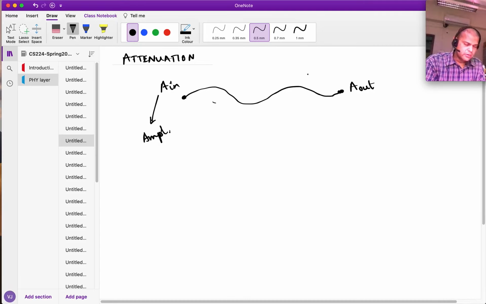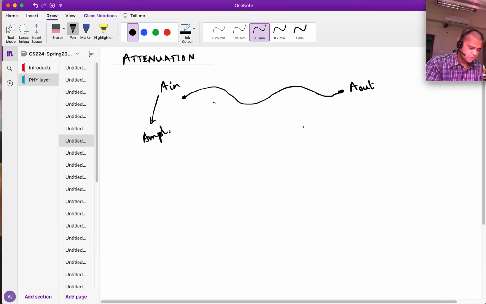So what we want to do is measure the attenuation. So how do we measure the attenuation? You might think we want to look at the ratio or something like that, right? And that's correct. It turns out that these could be orders of magnitude different from each other. Especially in a wireless situation, the attenuation is huge. Maybe it's less in a wire. So rather than just looking at the ratio of these, we look at the log of the ratios. Okay, just so that we have something reasonable to deal with, because otherwise the range is just too much. So the log compresses the range of values that we have to deal with.